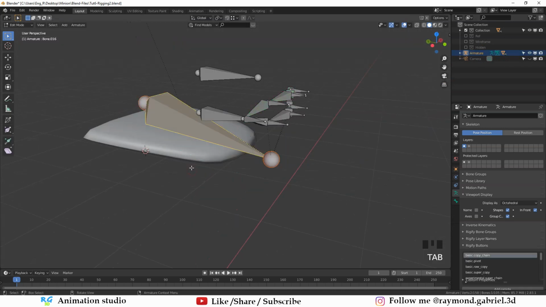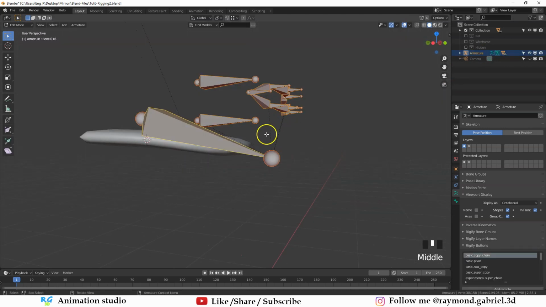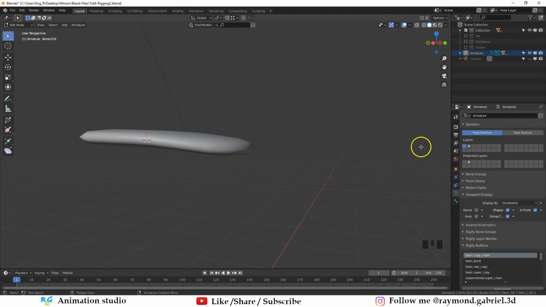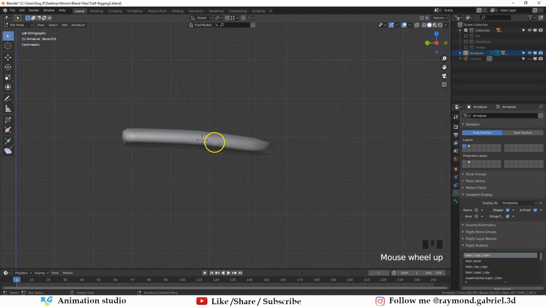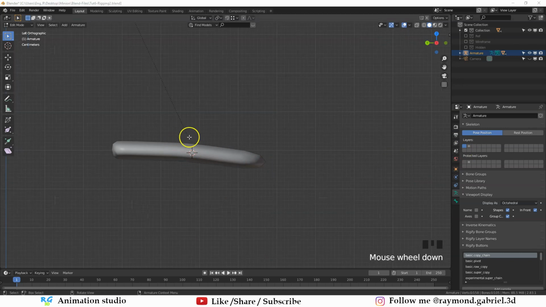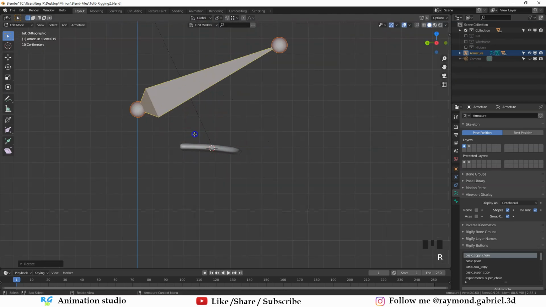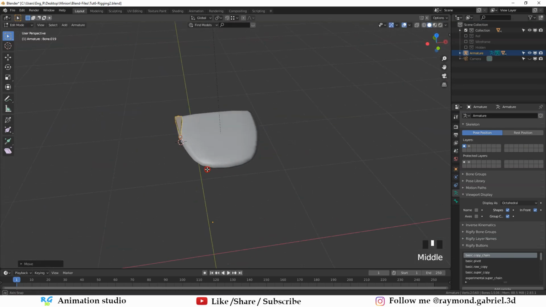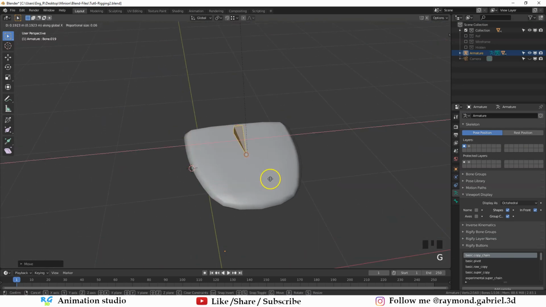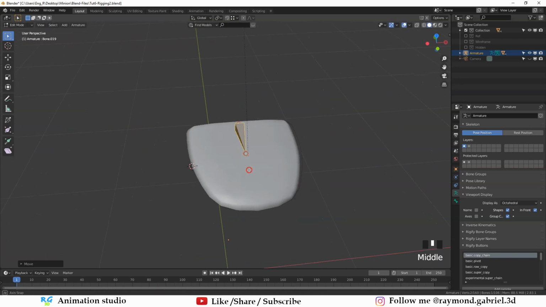Select the armature, then press Tab to go to edit mode. Maybe select all these bones and move them temporarily to the second layer. We will get everything back when we're done, but for now let's work on an empty layer so we can see everything better. Okay, right now we are in edit mode for the armature. So press Shift A to add a bone, rotate this bone and scale it down. Match it up with the tongue like that, rotate around the tongue and push it on the x-axis and put it in the middle, like that.